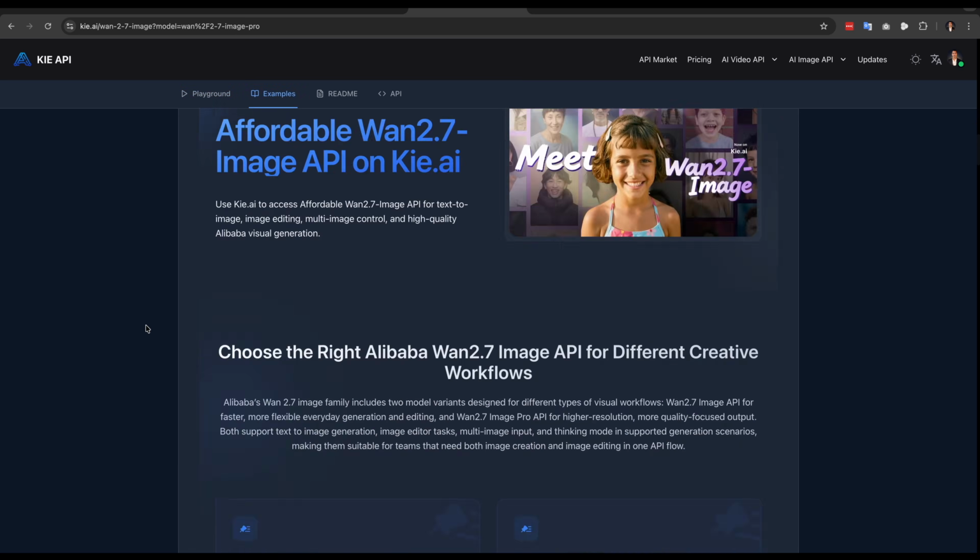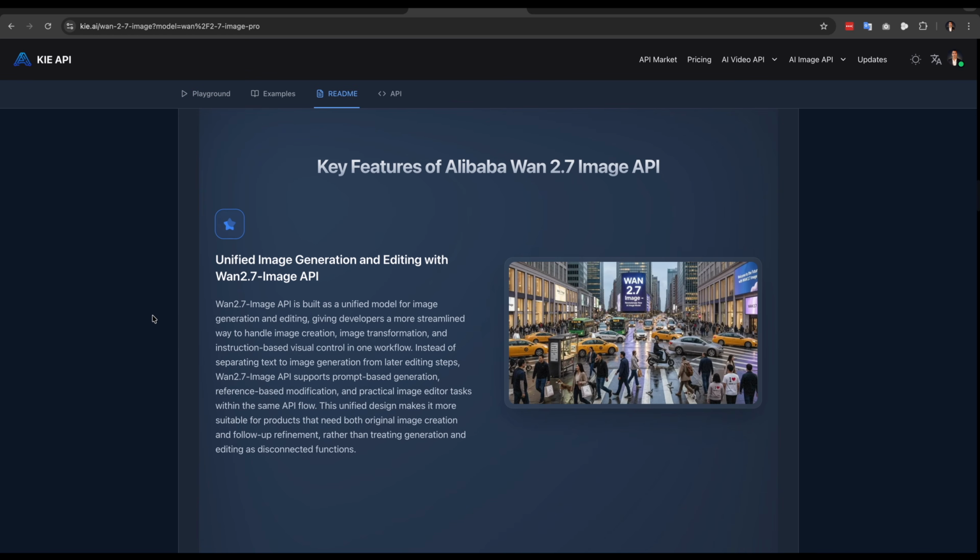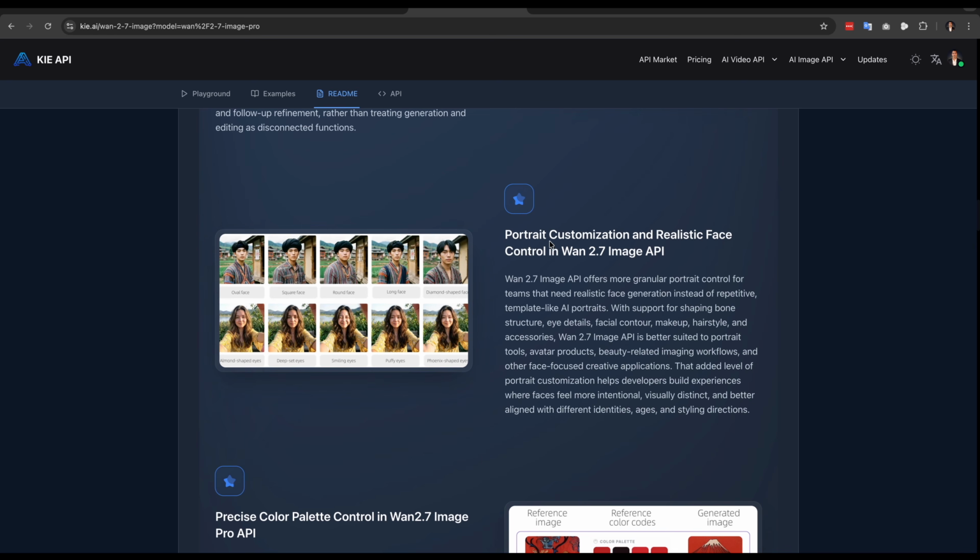And then the abilities of this AI model, one of them is that it can work on portrait faces. For example, here we can see we have an oval face. Here we have a square face. It's the same person, the same face, but it just changed the way his face looked, the structure. The same, for example, for smiley eyes, for puffy eyes.